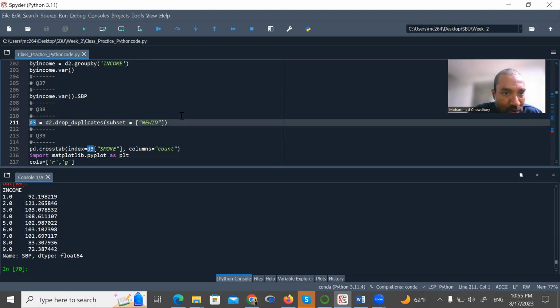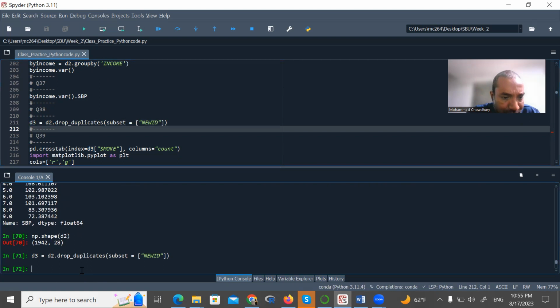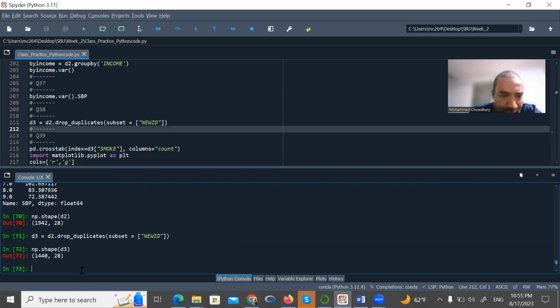For example, take a look at the D2 data, np.shape, and then I put here D2. Take a look at that, 1440. We have found that it does not have any repeated measurement.